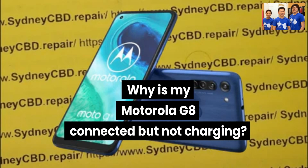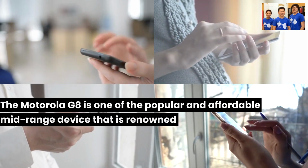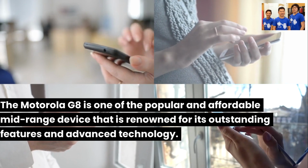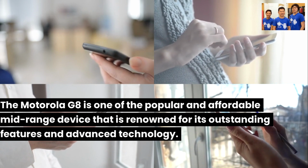Why is my Motorola G8 connected but not charging? The Motorola G8 is one of the popular and affordable mid-range devices that is renowned for its outstanding features and advanced technology.